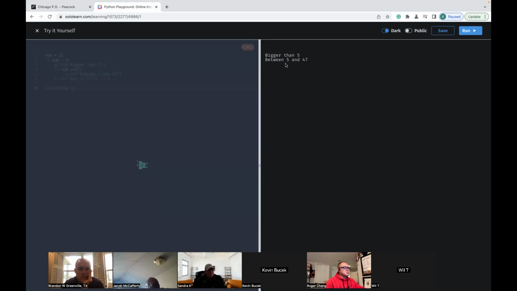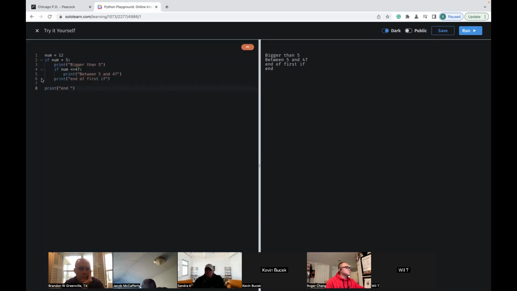So it's going to execute this, and then since this block of code's done, it's going to print in this block of code, which is still part of this if statement. And then at the end, once this if statement's done, it prints here. And it's the same thing for while loops and for loops or any kind of loop.